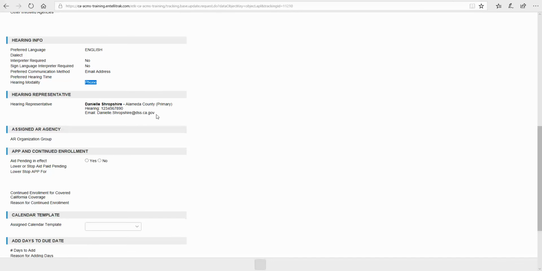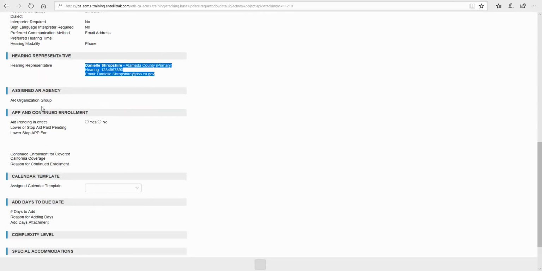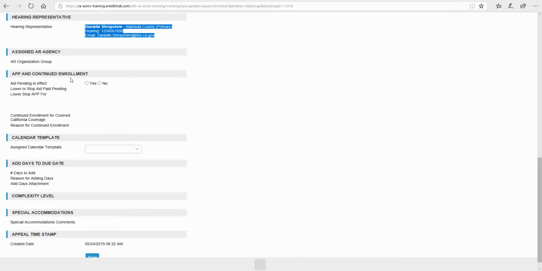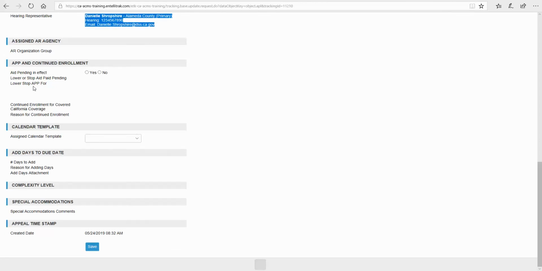Their hearing representative information is right here. If they're being represented by an AR organization, that would be denoted right here. If we know any information about their aid paid pending or any continued enrollment regarding Covered California, we would put that information right in this section.